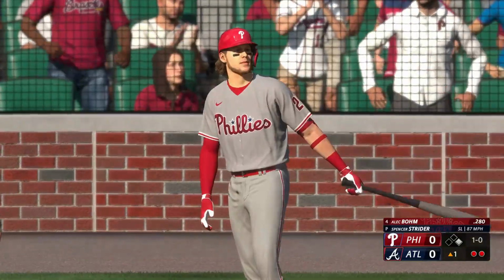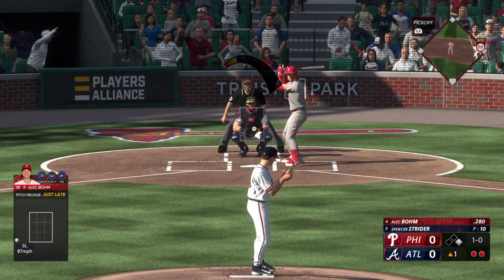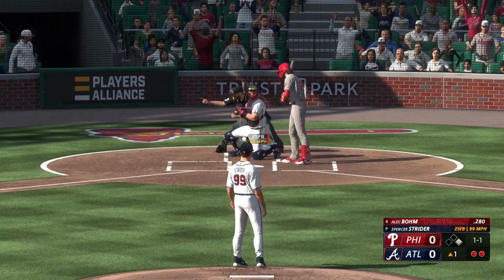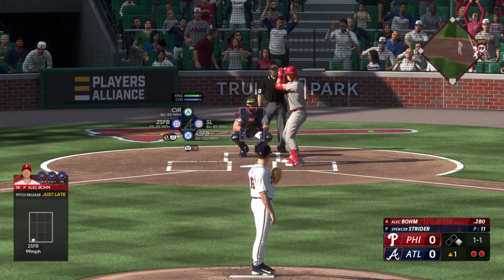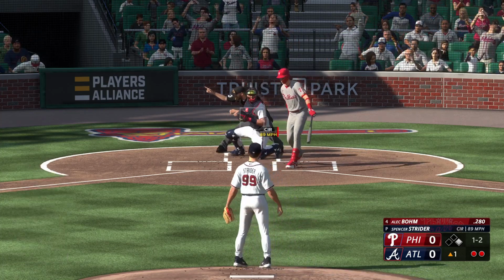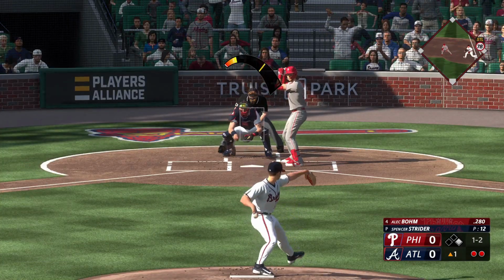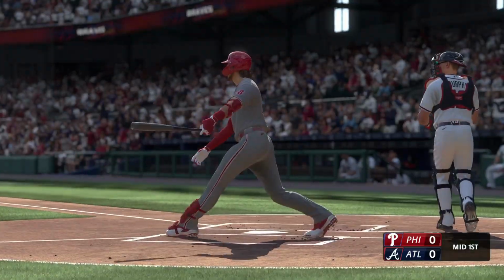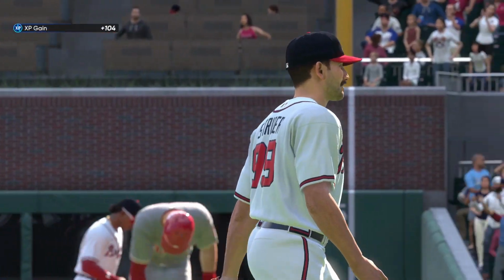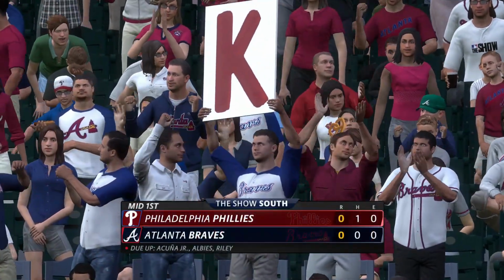First pitch, not close. Good speed on the base paths. He handles the bat very well. I wouldn't be surprised if the skipper puts on some type of hit and run or run and hit. Turner off of first with two away. Swing and a miss, and the count is 1-2. Got him swinging. One left for Philadelphia, and now the Braves will get their first crack at it. No score.